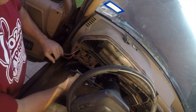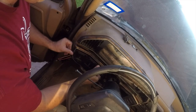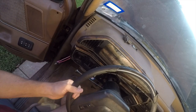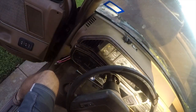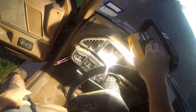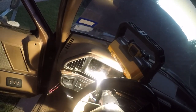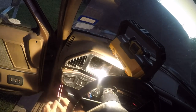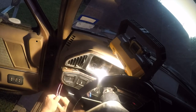Alright. So, let's see how much of this we can snap back together. There we go. Alright, let's see what happens. Darn it. Yeah, you guys can't see anything. All right. Run, glow. 1001, 1002, 1003, 1004, 1005, 1006, 1007, 1008, 1009.